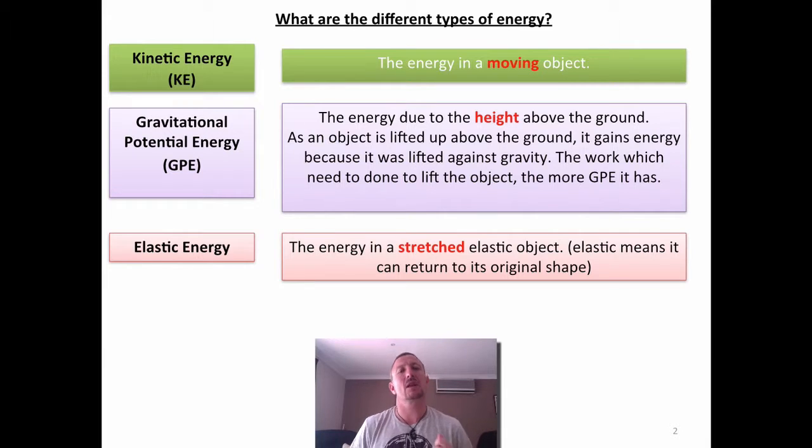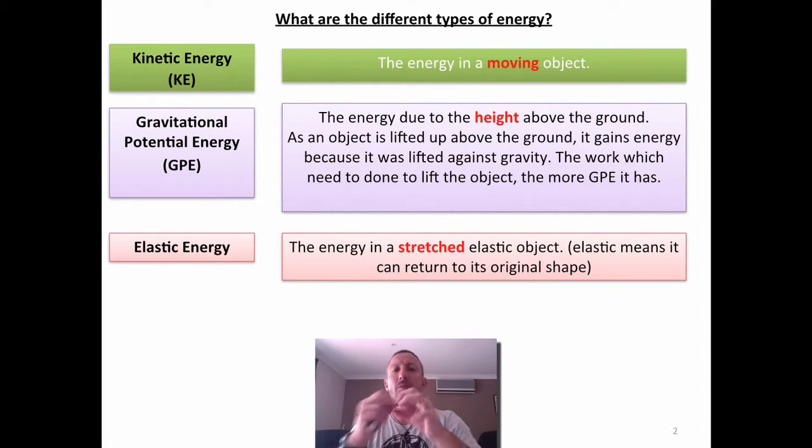Now, something is also classified as elastic if it can go back to its original shape. And a good example of that is bungee jumping. As we know, extreme sport, basically you're going to jump off a bridge with a rope tied to you. Yeah, probably not the smartest thing to do, but hey, people like to do it and they'll pay for it. So that's really quite interesting, but that's another story.